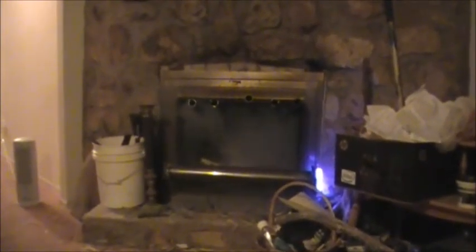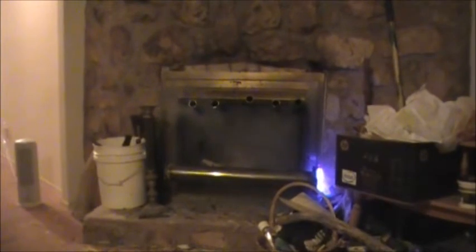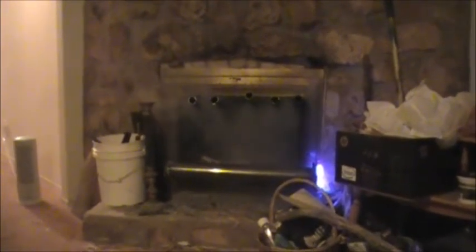Well, fire's just starting, as you can see, and not a lot of smoke coming out into the room. Well, a little bit. Now what's going on? What did I do? Hit the flue? Shoot. That sucks. Well, I gotta open that. Okay.